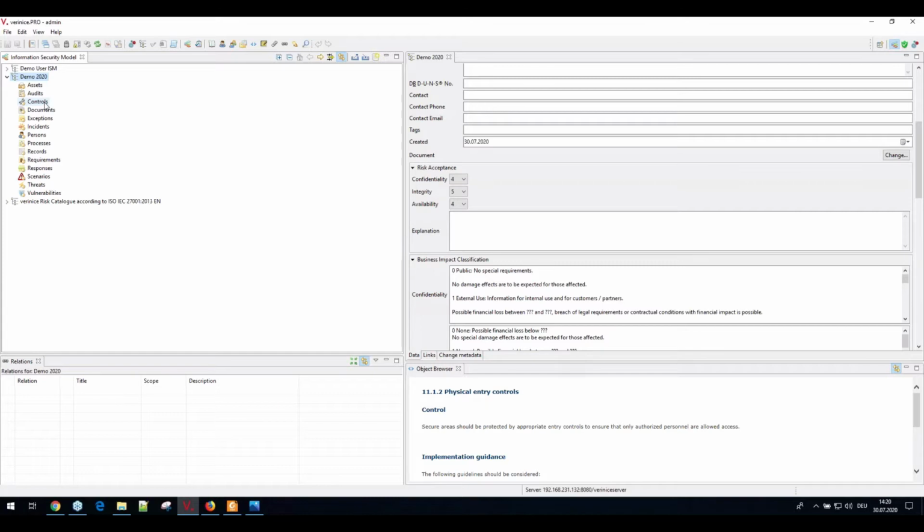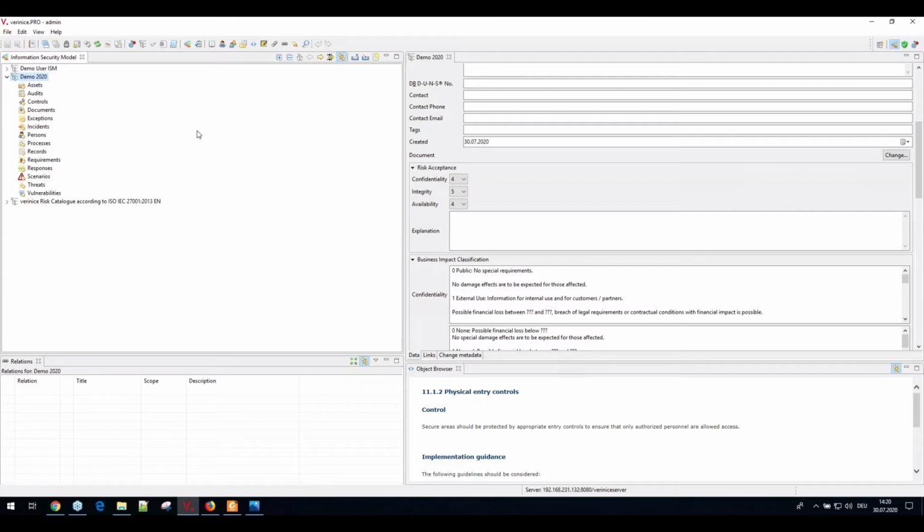And of course, those we already have seen in our scheme. There are the processes, there are the assets, there are the scenarios, threats and vulnerabilities, plus the controls. There are certain other ones like audits, exceptions, incidents, persons, of course, records, requirements, responses.